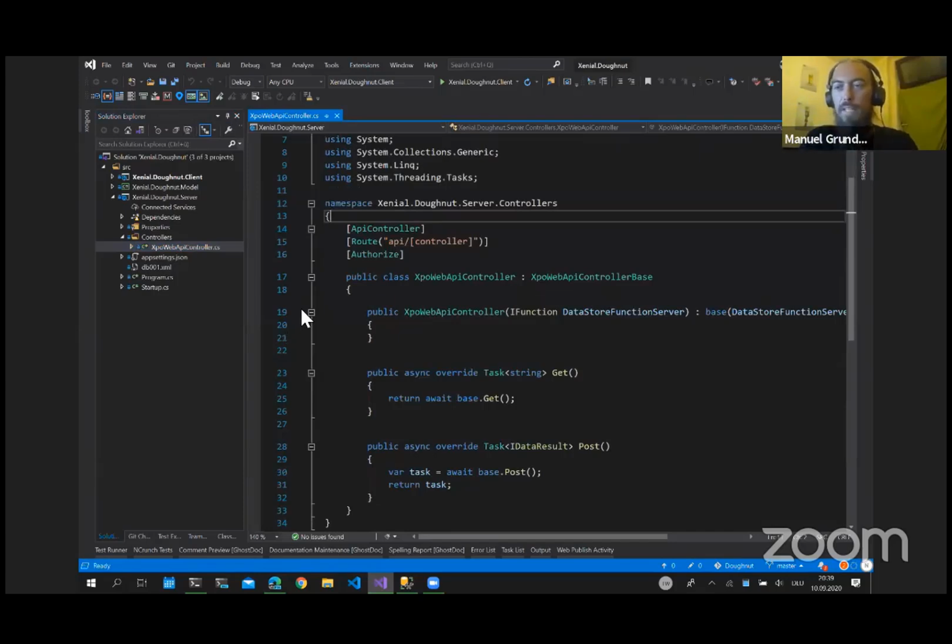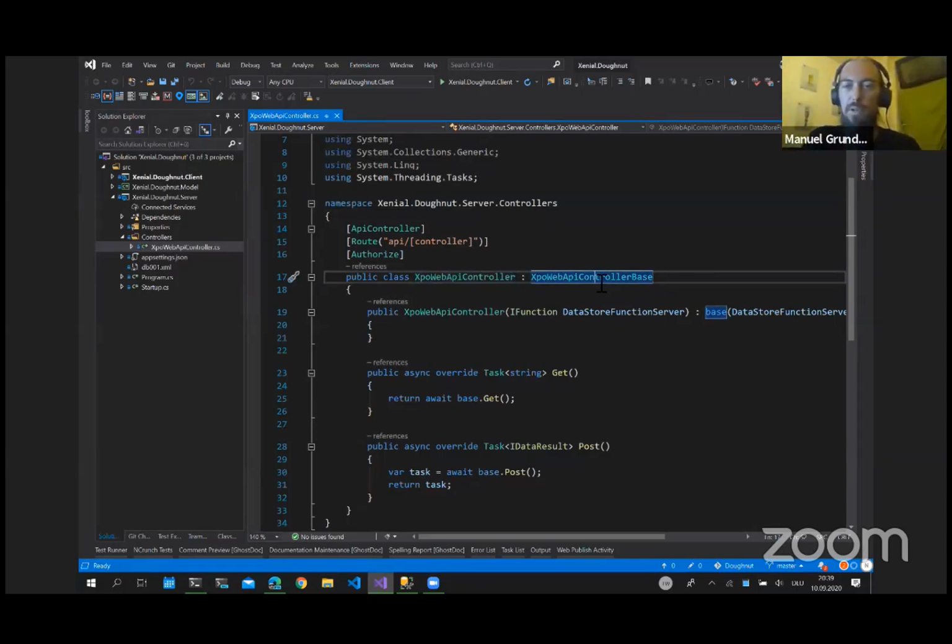He did a lot of videos. It is basically the same. It's nothing new. So it's a Web API controller from his controller base. You can look up the source. It's all on GitHub. It's basically everything the same. It's going to an API that's named XPO Web API. It has a public get and a public set, and so on. And I also did the authorize thing.